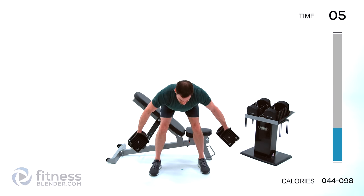Sorry, I had to give up a little early on that one. All right, so I'm gonna drop my weight on that next round. Let's get back to the shoulder shrugs. Start them up. We're making that U shape. So drop those hands in front, kind of squeeze those shoulders together. Up and over, pinch them back and down.